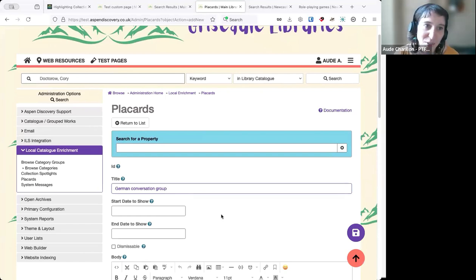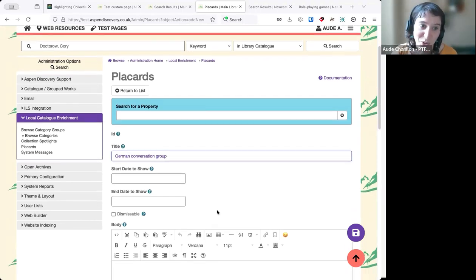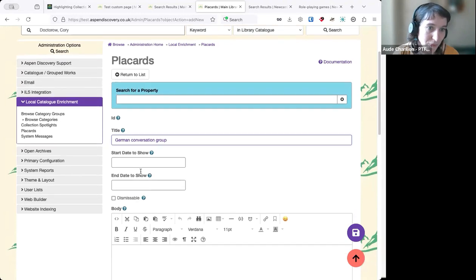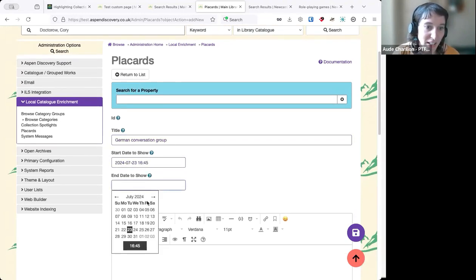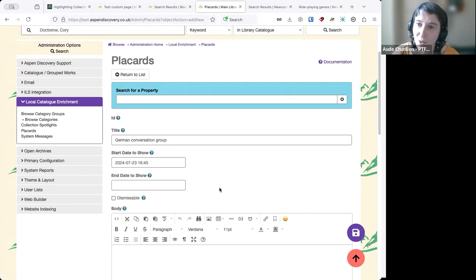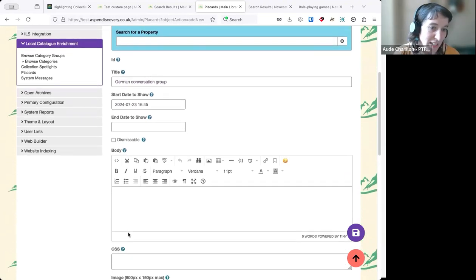It's just because I want people who search for this resource or how to learn a language to see that there are also things happening at the library, like the conversation group. So I wanted to start from today, and I'm not going to set an end date because that group is definitely happening on a regular basis.